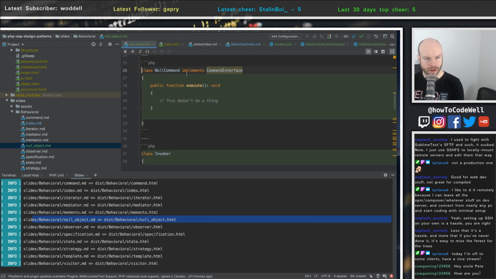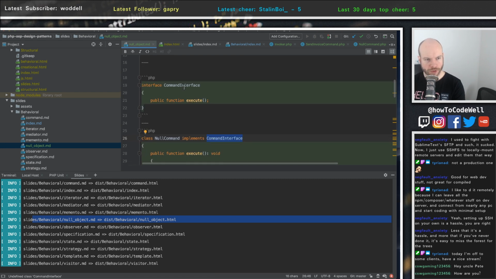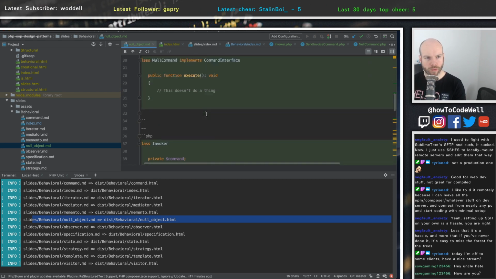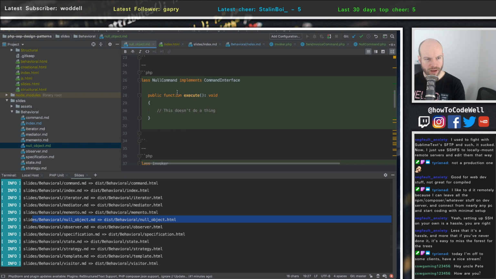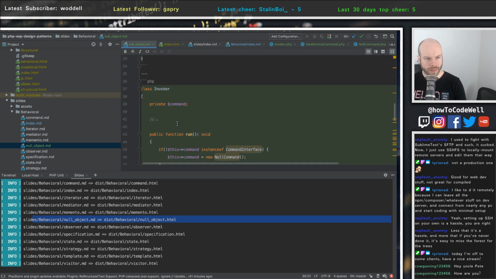That's fine. We need the interface because we're showing what the interface is, but this is the thing. So this I'm just going to put in do nothing here. Do nothing. Okay. I think that's okay.